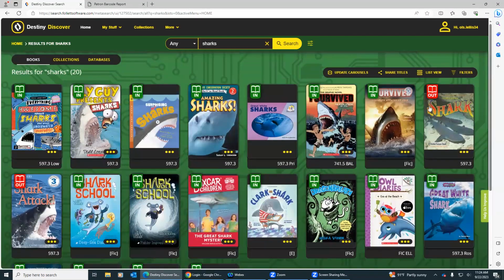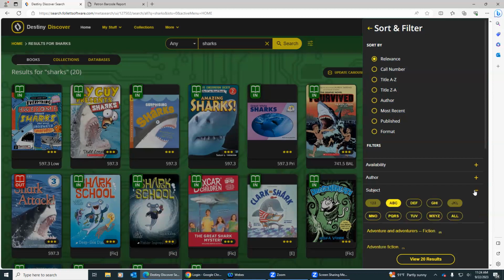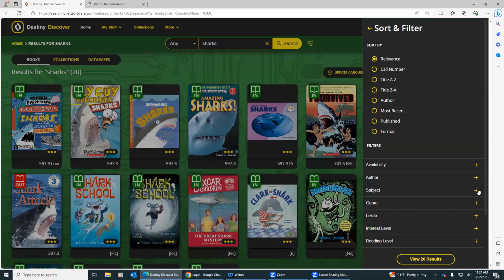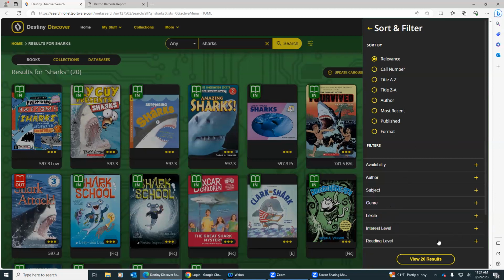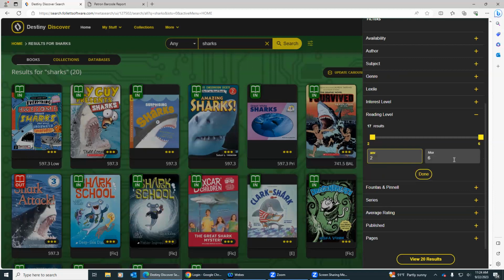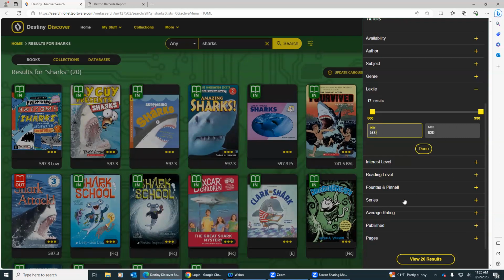The other thing is you can filter down over here. So one thing that's nice is if 20 books is too many, you can decide, okay, I only want, so down here, you can just do fiction, unless you wanted to do nonfiction. You could do reading level. So this 6th grade and that's 2nd grade. So you could move it down. So if you want to do 2nd grade, 3rd grade, it's going to move it down to 3 books. Okay. You could do interest level, Lexile level. So these are ways you can filter it.